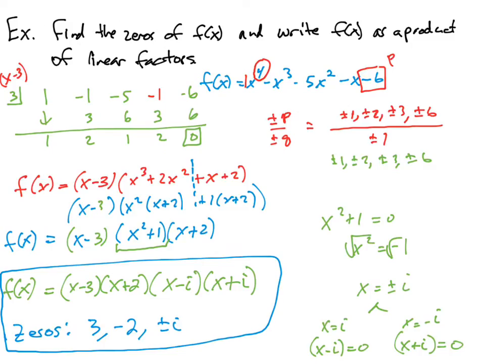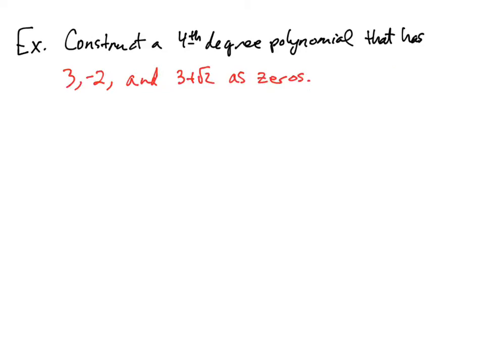And if we look back at that previous example, this 0 down here, plus or minus i, is fulfilling the conjugate pairs theorem. We would never have a 0 that is just i. We are always going to have the positive and the negative of that 0 if it's a complex 0.